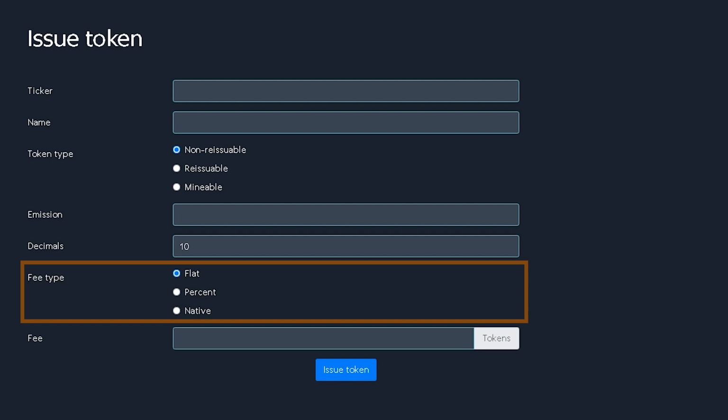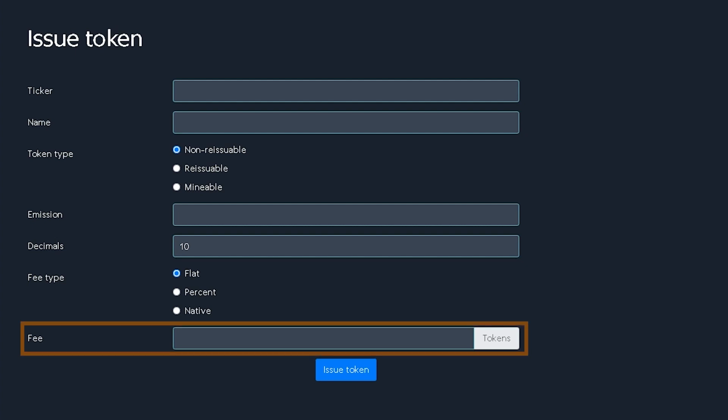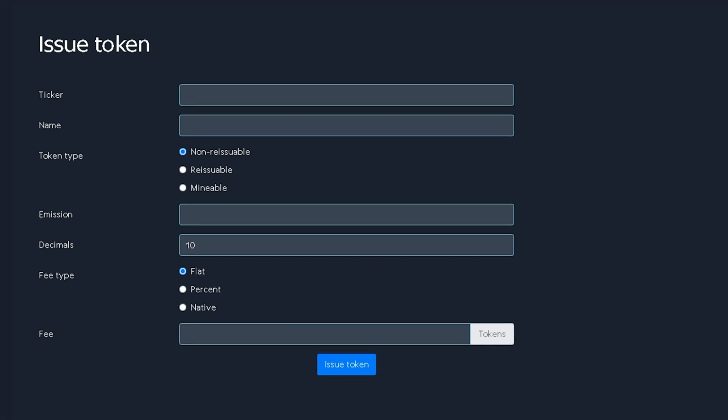In addition, you can set the minimum fee. For example, the fee shall be 0.5% of the transaction sum, but no less than 1 token. Native, a fixed fee paid out to the token's issuer in the network's native tokens. Fee amount, nominated in the tokens defined by the fee type setting.